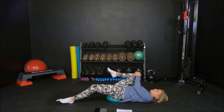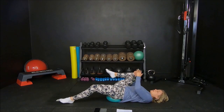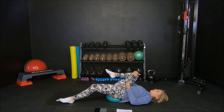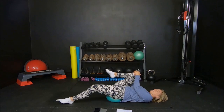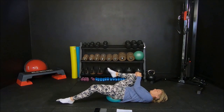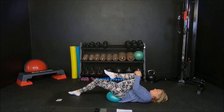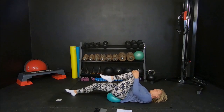You hear a lot about tight hip flexors and weak glutes. Unfortunately, tight can mean weak as well. So these types of exercises are great for us because they strengthen the muscles as they are lengthening, as opposed to strengthening them while keeping them short. Which is why with Pilates you get nice lean bodies, rather than chunky weightlifting bodies. Chunky weightlifting bodies are definitely not a rider trait. Switch the legs round, so again, hug the knee in and then straighten the other leg out.